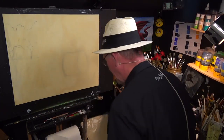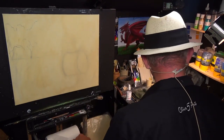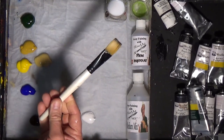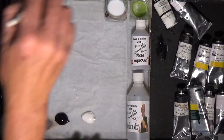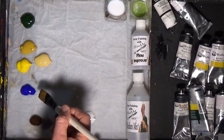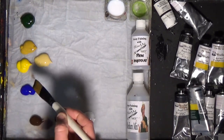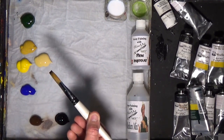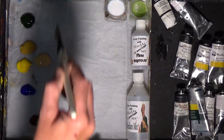So let's get started. Now, the first thing I'm going to do is pick up a decent brush. I think I'm just going to use a size 20. This is just a size 20 short flat. I'm just going to moisten that in a little bit of water, because the last thing you want to do is go straight into blue with a dry brush, because the first thing the paint's going to do is soak straight into the bristles. Always moisten your brush a little bit first.